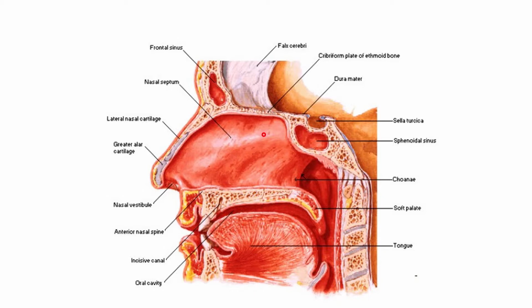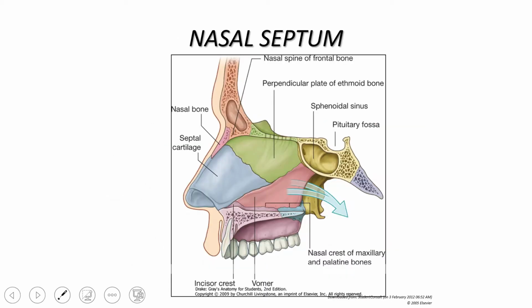Moving on to the bony parts, or the formation of the nasal septum. As I have already told, the nasal septum has a bony component as well as a cartilaginous part. In this picture, we can make out the bones which take part in the formation of the nasal septum, represented in different colors. There are two bones which take part in forming the nasal septum. Along with the two main bones, called the principal bones, we have the accessory minor bones as well.